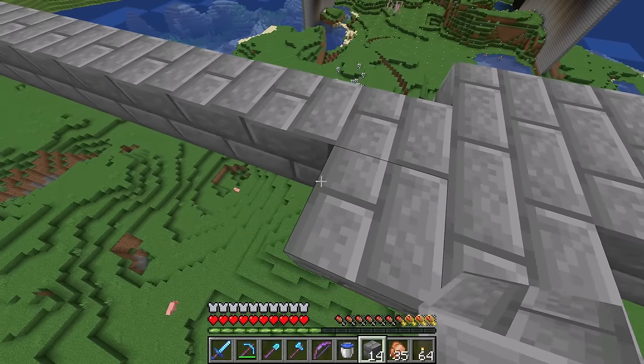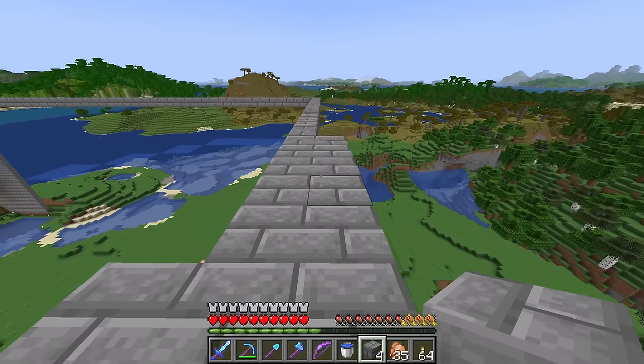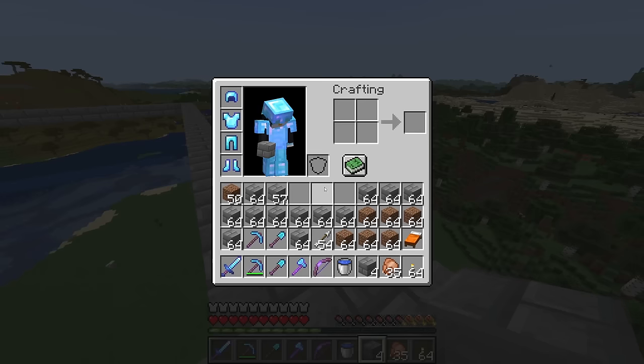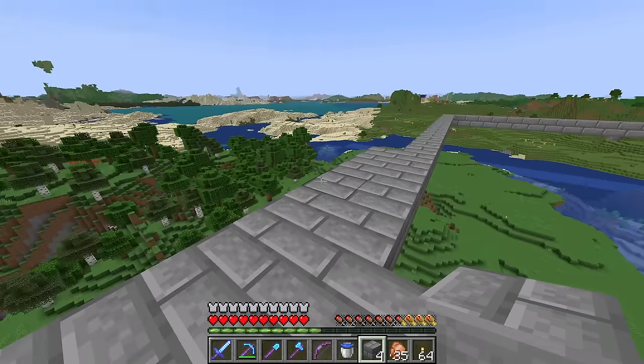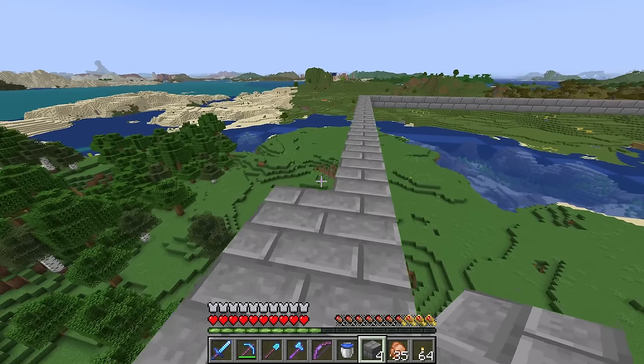So I need to go 1, 2, 3, 4, 5, 6. 12. Okay, perfect. God, I'm a little tempted to build it with dirt. I probably should do that just so it's even simpler, but I think we'll just leave it as stone. Yeah, no.